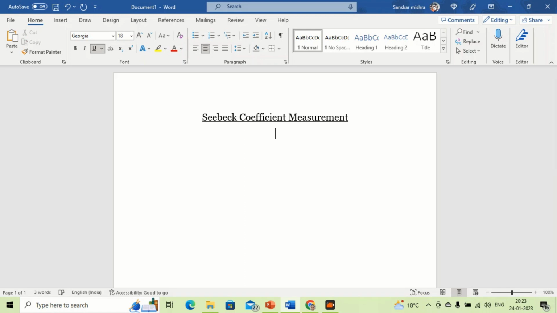What you need for Seebeck coefficient measurement is, first thing, obviously you should have some sample.